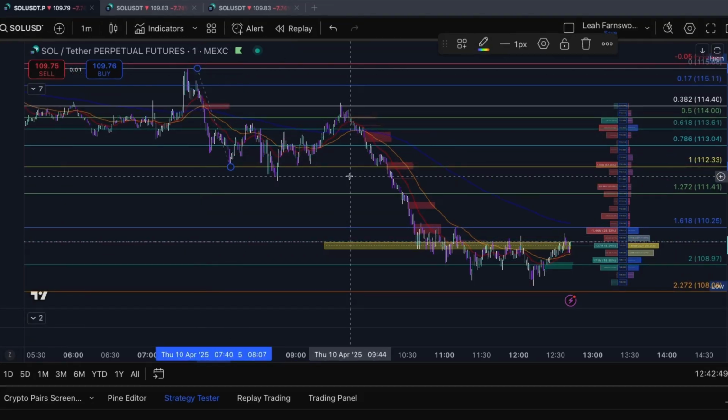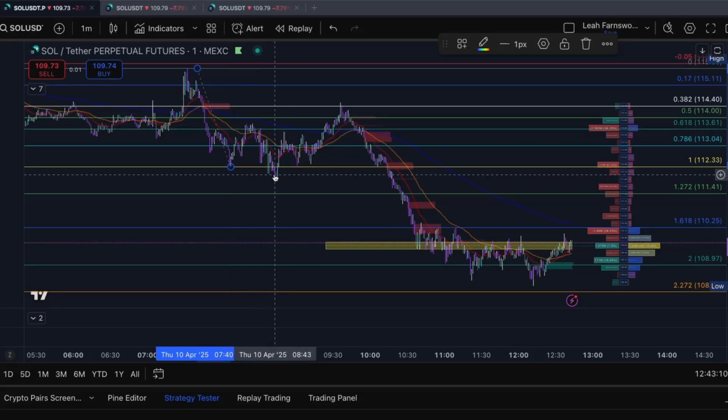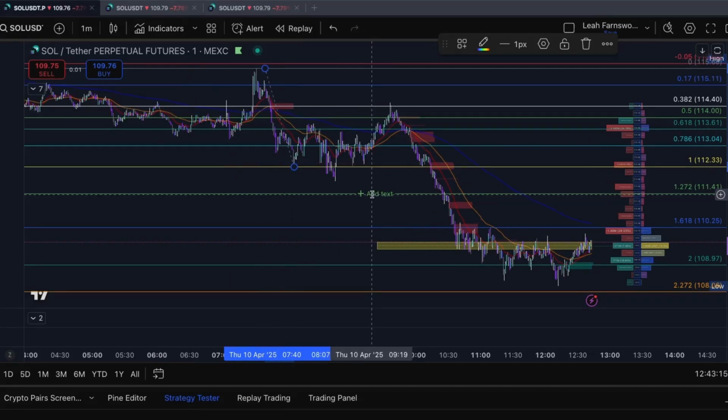You'll see it came up, hit that 0.618 level perfectly, and those are usually the levels I am looking at for entry. It even came back all the way up and hit that 0.382. So it had a little bit of a fake out here after it came up and hit that 0.618. And usually I'm looking for take profit levels at 1.272, 1.618, 2, or 2.272. So that's why I have those drawn here.